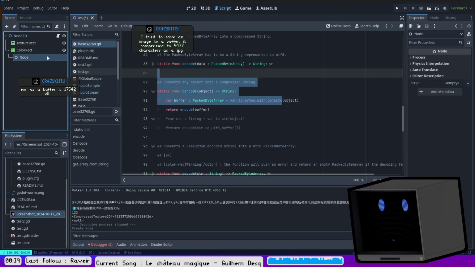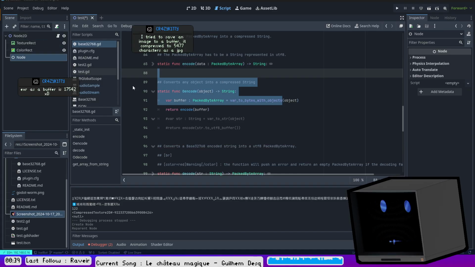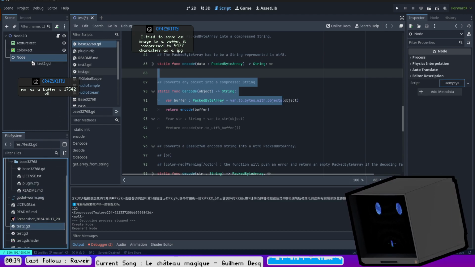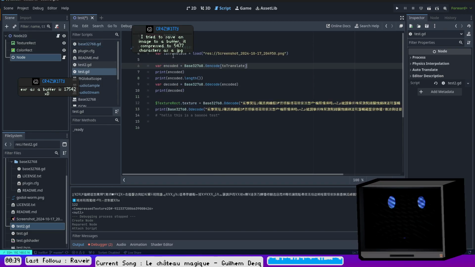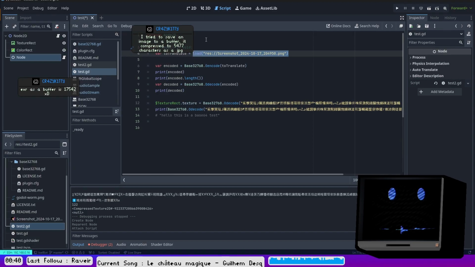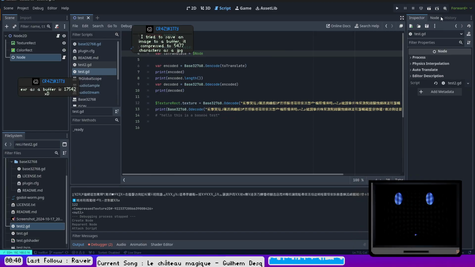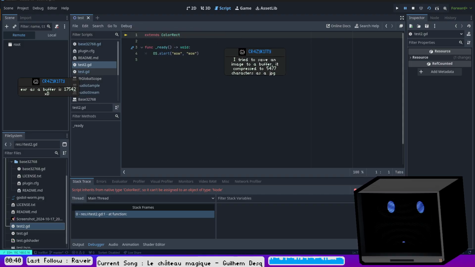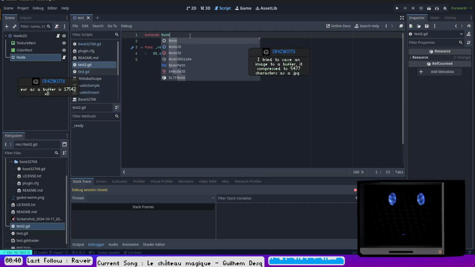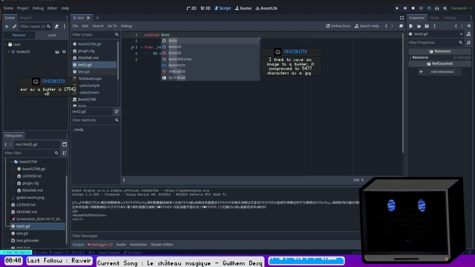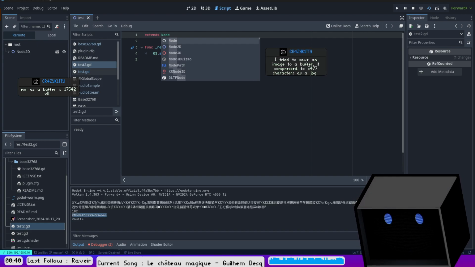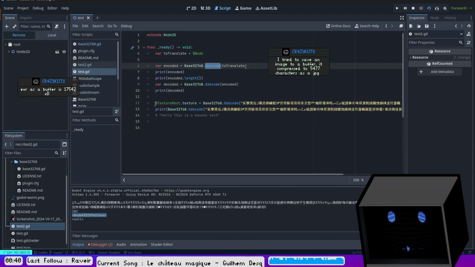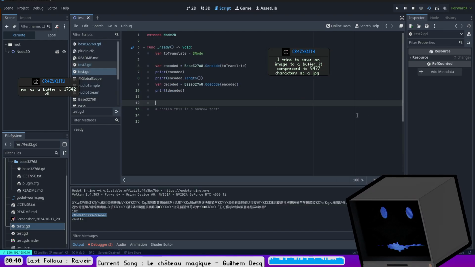I create a node and attach a test script. Oh no, that's not too long.